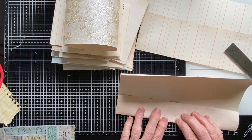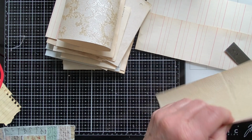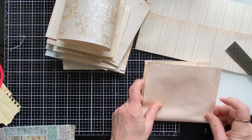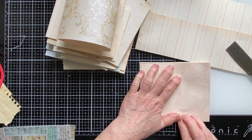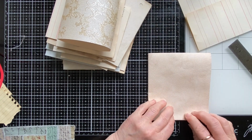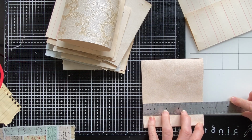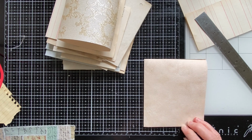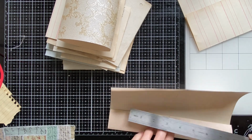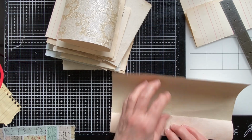Don't know if I love this wallpaper. I got this for like 50 cents at a craft store, so I don't know, the jury's still out on it, but it's quite nice sturdy textured paper, so I'm sure we'll do something with it. What do we need? Oh, we need to cut some of that off. Yeah, probably shouldn't have folded that.